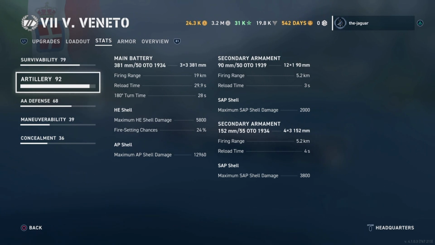HE shells have a maximum damage of 5,800 with a 24% chance of setting fire. Armor piercing shells have a maximum damage of 12,960. And the secondary armaments, you have 2 types, 90 millimeter or 152 millimeter. The 90 millimeter, there are 12 guns, reach out to 5.2 kilometers, reload every 3 seconds. With a Semi Armour Piercing shell, maximum damage of 2,000.